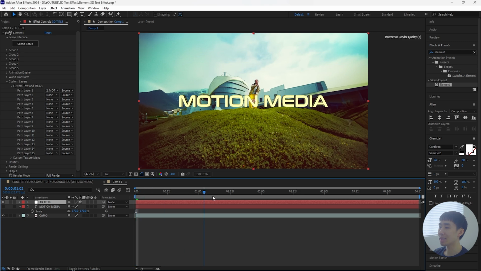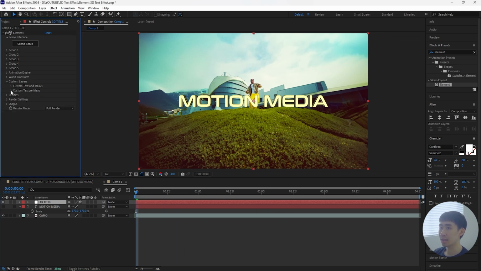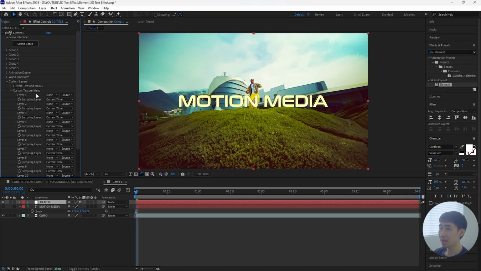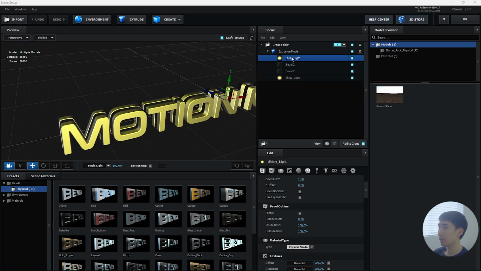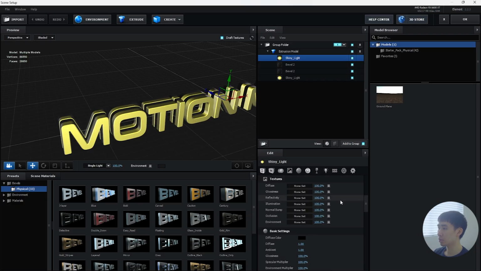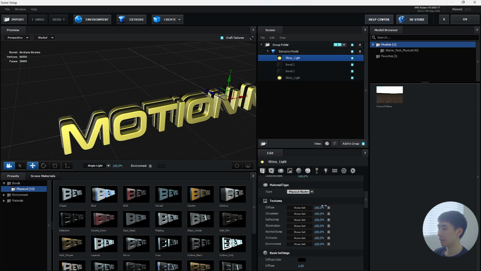And I want the text to blend in with the footage. So it's really simple. Just go to text custom texture maps and then go to layer 1. Make sure to click your footage. Then we want to go back into the scene setup of the Element. And then go into textures, or you can just scroll down and find textures. Go to the environment settings right here.